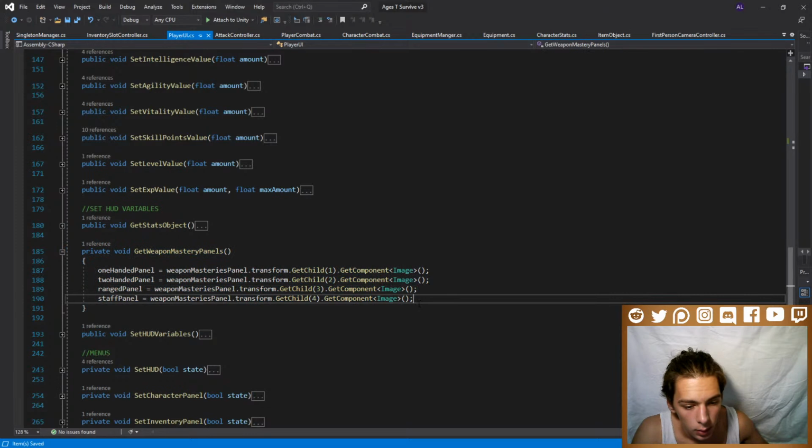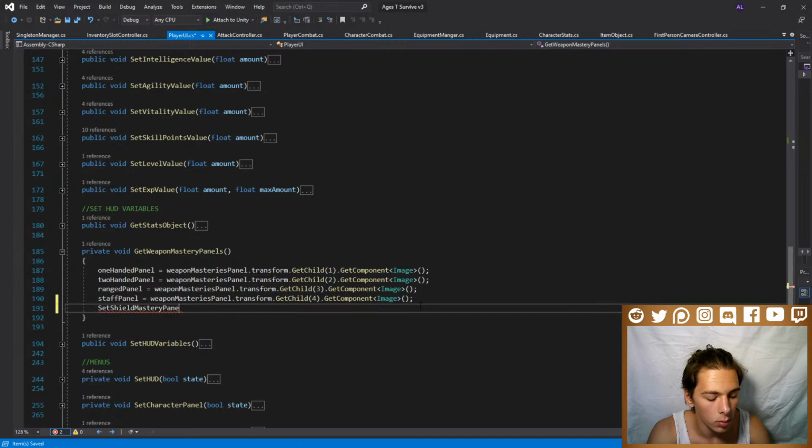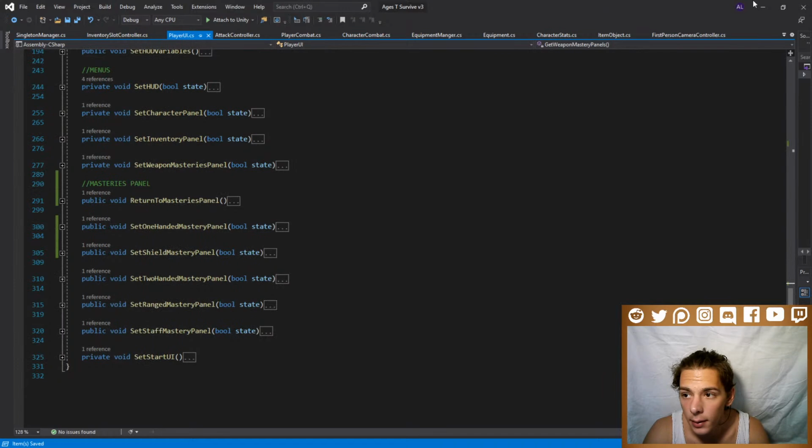So yeah, we can just go and say shield mastery panel, or no, sorry, shield panel equals to open masteries transform get child, and then we can get child 5 here. Okay. And now everything should work fine if we play the game.